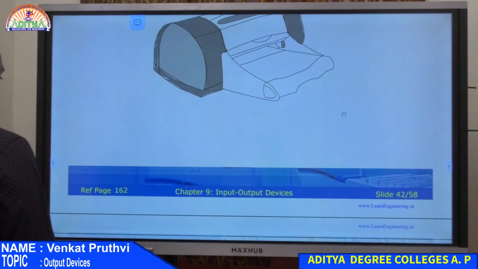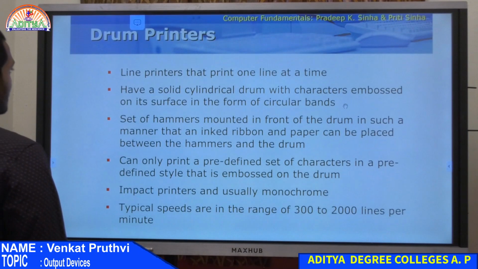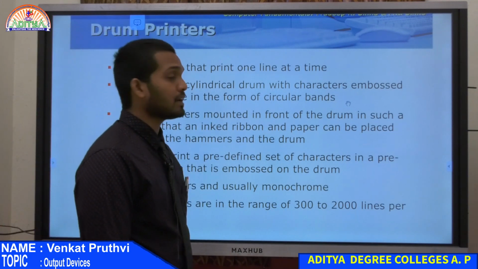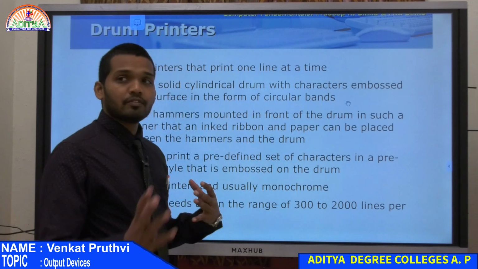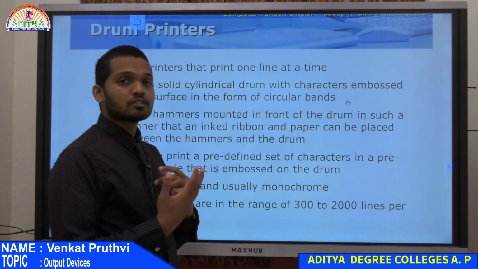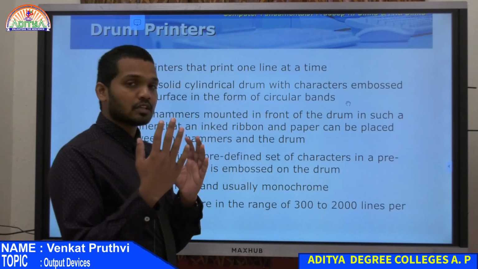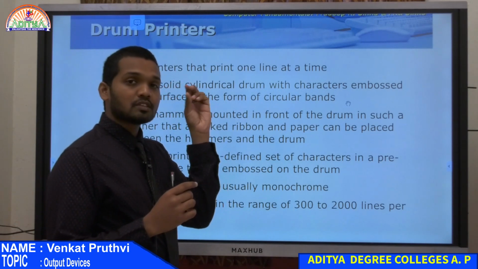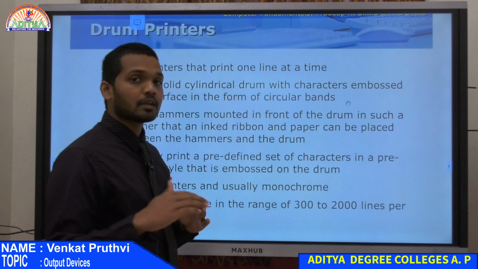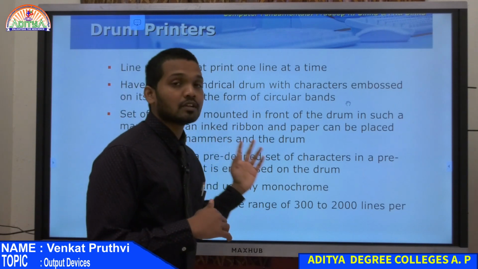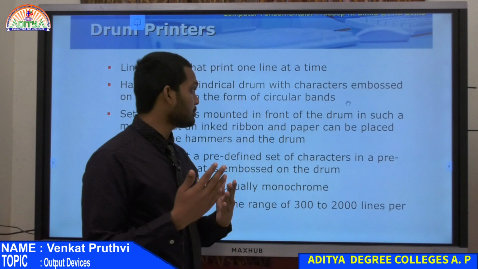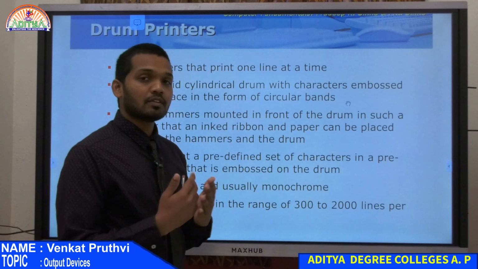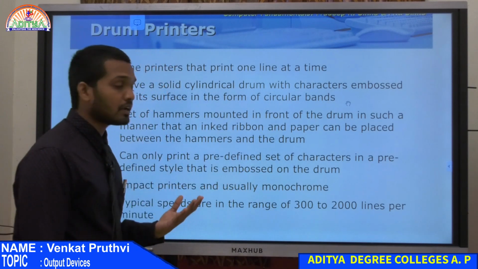And then we have the next kind of printer, that is the drum printer. We were discussing drum printers yesterday, line printers that print one line at a time. I showed you an example of how the drum printer looks, where it was a cylindrical drum on which we had letters embossed, and the same kind of style and font is used for printing. So with the drum printers, we were not able to create different types of patterns, but only the characters and letters that are there on the drum. Other than that, we didn't have anything else to print on the output.